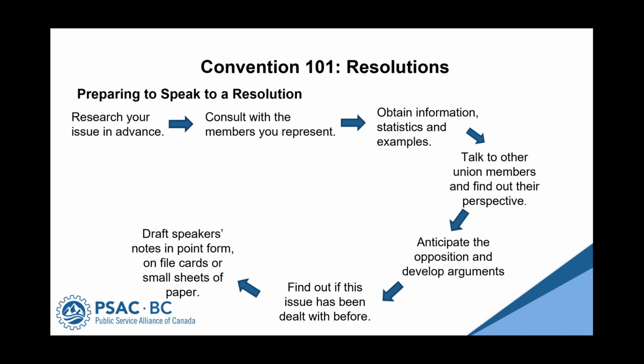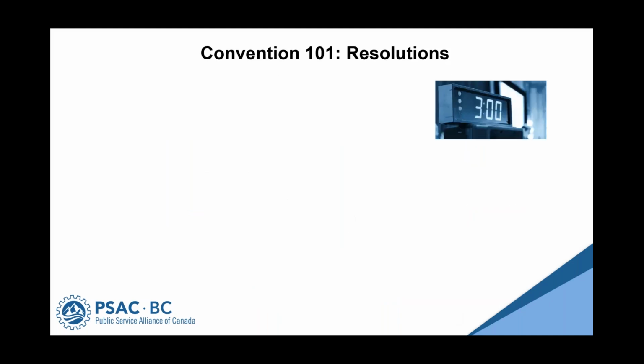You would want to draft speaker's notes in point form. You could do that on file cards, on post-it notes, or in notebooks, and practice your presentation to ensure you're able to clearly articulate key points well within the 3-minute time frame, because you only have 3 minutes to present your position. Be flexible and open to changing your notes in response to debate that's taken place prior to you getting up to speak. So again, that's in handout number 1.